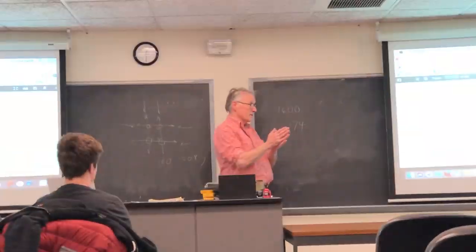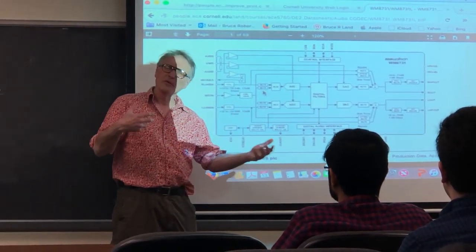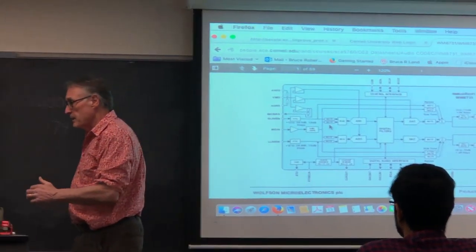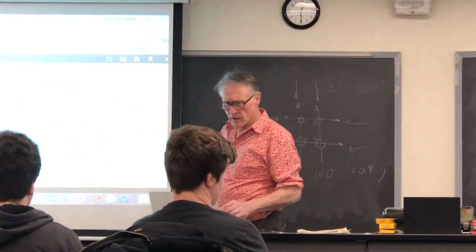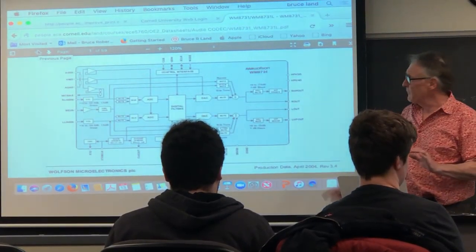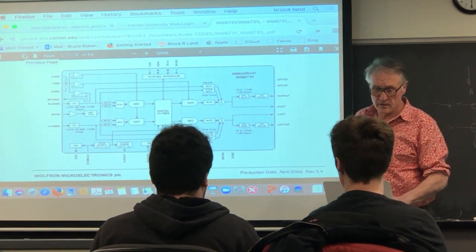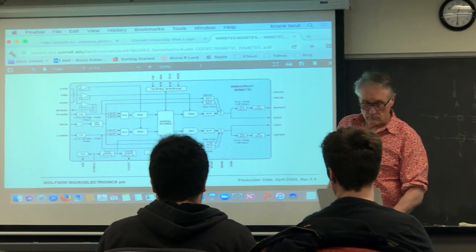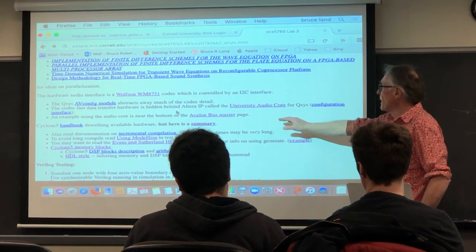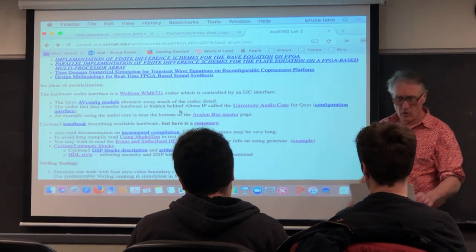Mercifully, the process of doing all this serial to parallel conversion to get to and from the data format of the FPGA and all of the control interface has been hidden from you by a QSYS module set. Do you have any questions about this? So this is separate hardware. It has its own state machines. It has its own limitations, which used to matter more when we were writing directly to it. But the data transfer hardware is hidden behind the university audio core.